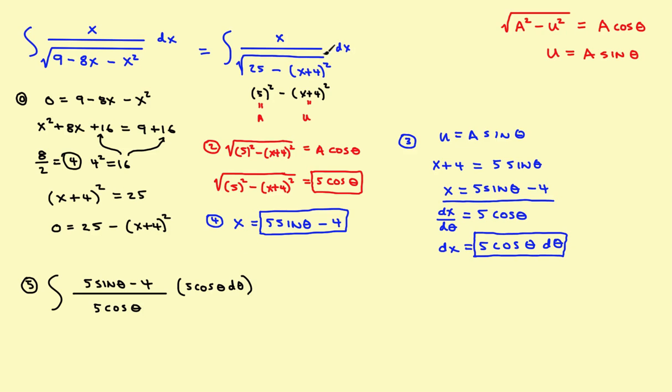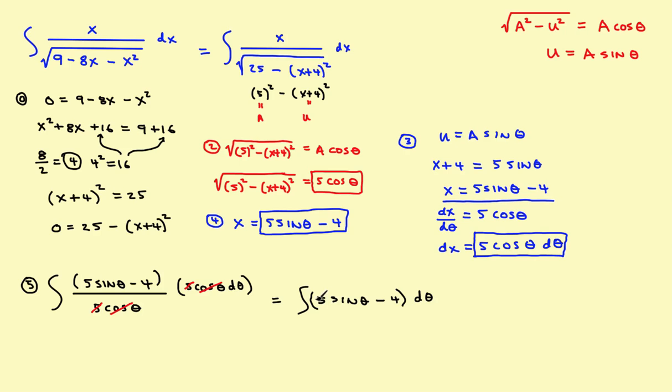So what you've done, you've changed the whole thing from an x problem into a problem involving theta. And we'll put parentheses around this. Now again, if you can, simplify it, whatever you can. In this case, you've got a 5 in the numerator, 5 in the denominator. Those 5s will cancel out. You've got a cosine in the denominator and cosine in the numerator. Those cosines will cancel out. And so that will leave you with the integral of, and actually, it's just going to be, let's go ahead and put it like this, 5 times the sine of theta minus 4, we'll put parentheses around that, d theta.